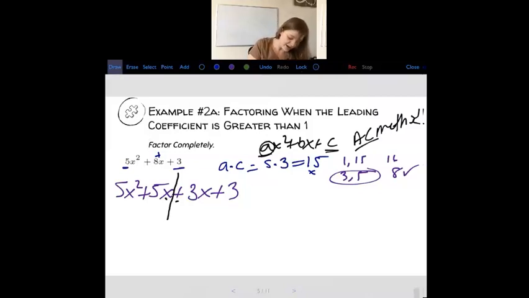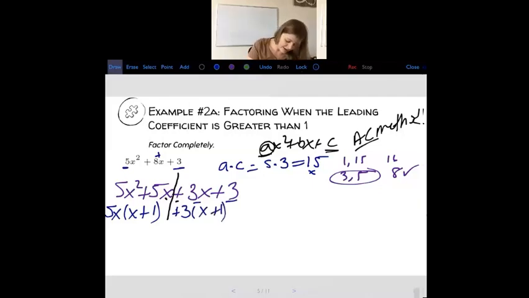So when factoring 5x squared plus 5x, the greatest common factor is 5x, so we take that out. When we take out 5x from 5x squared, we're just left with x. And when we divide 5x by 5x, we're just left with a positive 1. For the second part, between 3x and 3, the greatest common factor is a positive 3. 3x divided by 3 is just x, and 3 divided by 3 is 1.